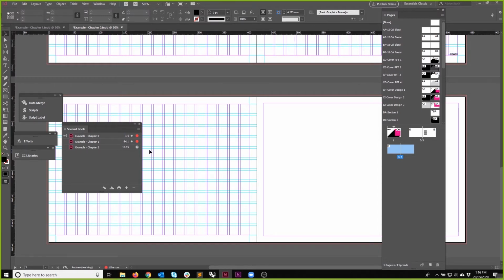What that ends up meaning is if I'm working on a large document by myself, I use chapters just to make sure that the double page spread is manageable.